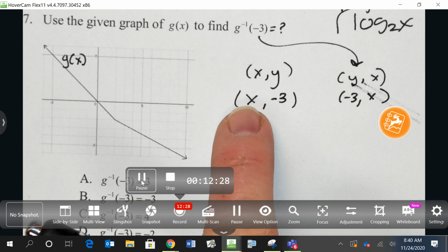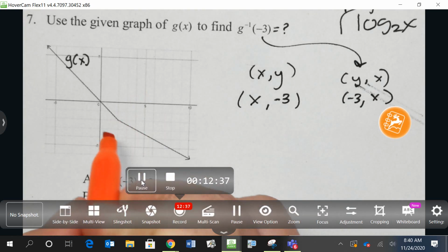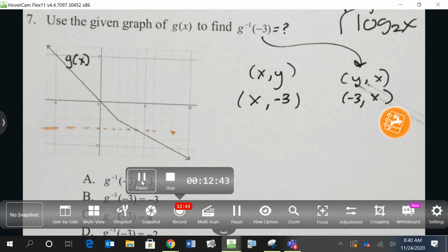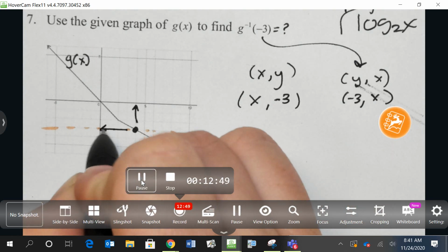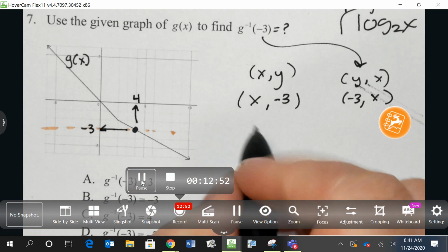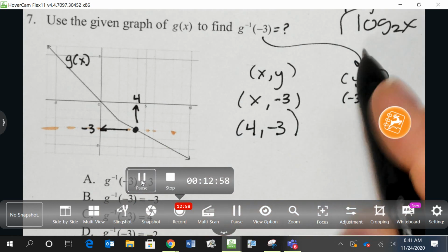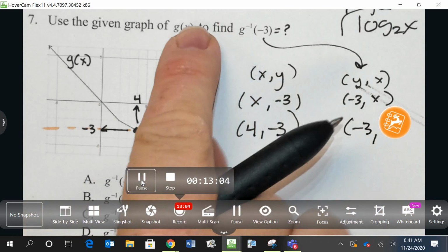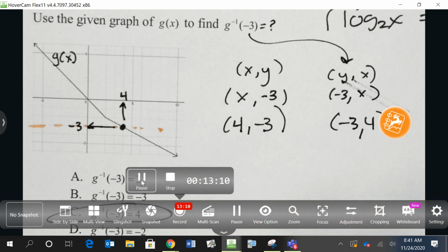So I want to know what x value with this original function, and this is the graph of the original function, corresponds to y equals -3. So I'm going to find -3 here. There's -1, -2, -3. I know it's very difficult for you to see here. This is the point right here, where it is -3. This is +4. So when I go to +4 for the original, I get an output of -3. And so for the inverse, when I go to -3, remember this is only the graph of the original, I should get an output of 4. Correct answer is C.